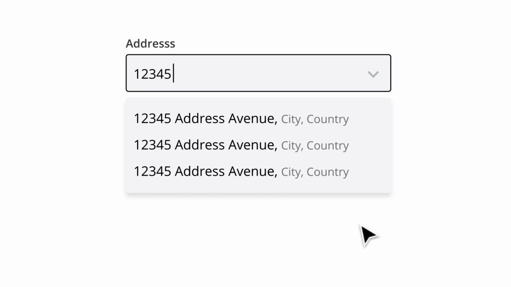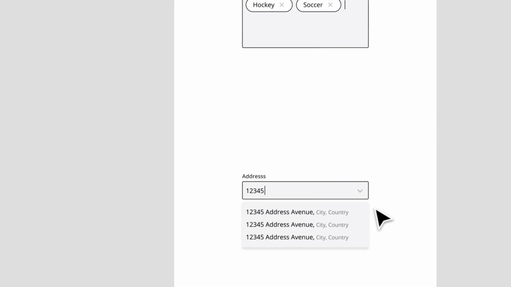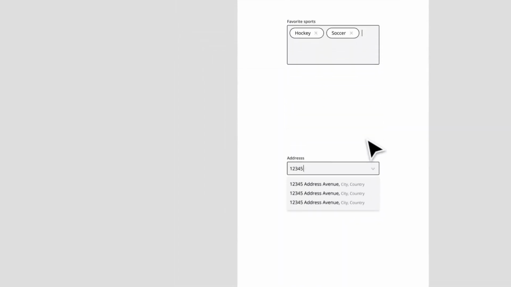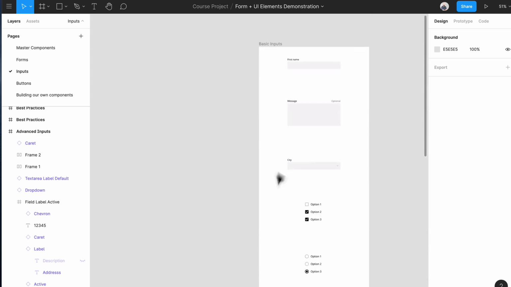And that's it for advanced inputs. These are typically all the types of inputs that you would see, both basic and advanced or some sort of variation. I mean, there are many more. There are date pickers, and date pickers are used when we want our user to select a day or a date range. It really depends on the type of product you're building. So there are a bunch of inputs out here, but this is what you're typically going to be using most of the time.